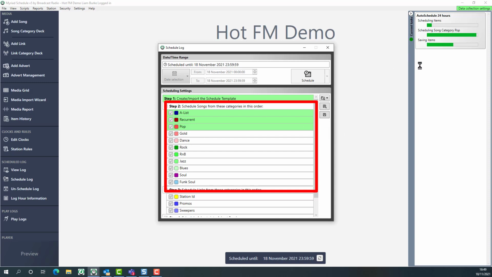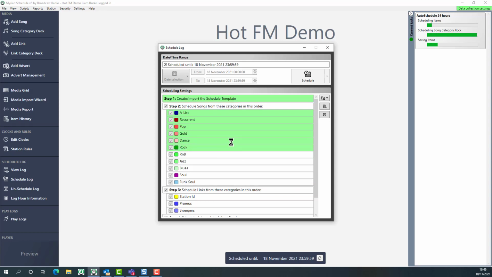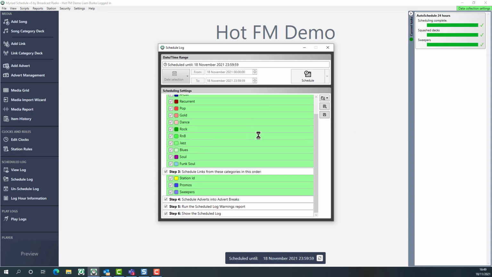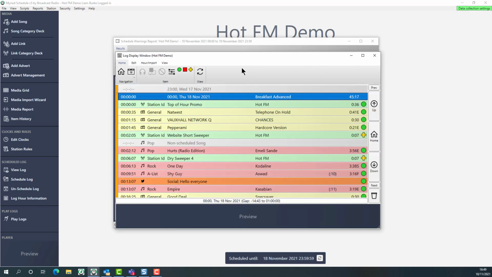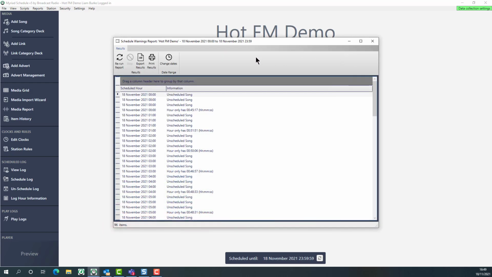This is the writing the history that I mentioned that takes a few seconds to do, which you can turn off. Once it's done that for the other categories, it's quicker because there's less content in those categories. So as you can see, it's just burning through the rest of the categories and scrolling down through the rest of the steps. Once it's finished the schedule process, you get two windows open automatically. You get the log opens automatically, but also you get this warnings window.